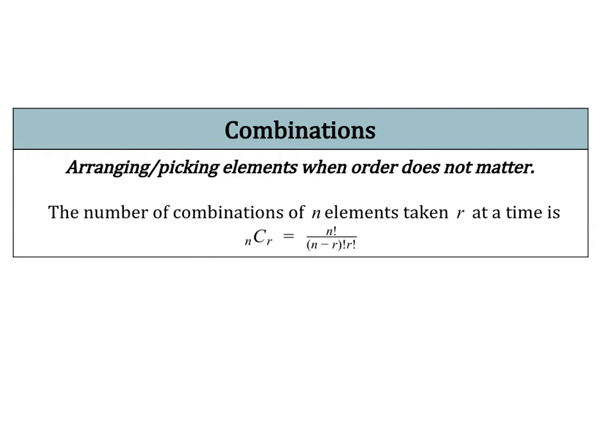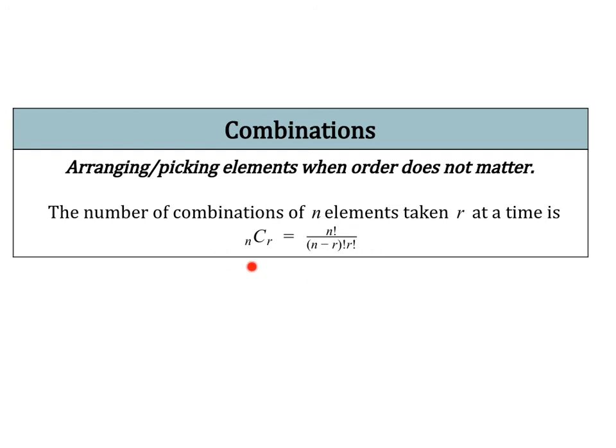Okay, so now that we've talked about different types of permutations where the order matters, now let's talk about what if we're picking elements in a way where the order does not matter, and this is called a combination. Now just a quick thing to help you remember which one is which between combination and permutation. If you think of your combination lock, we know that you have to put the numbers in the right order. So I always say, combination locks are actually permutation locks because a combination lock, the order matters. So maybe that can help you remember. But a combination is just picking elements where the order does not matter.